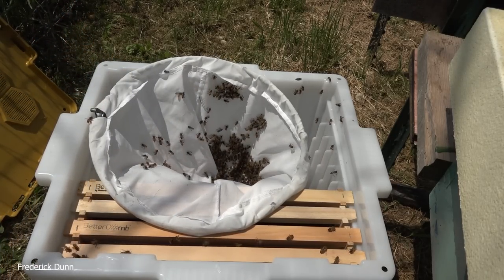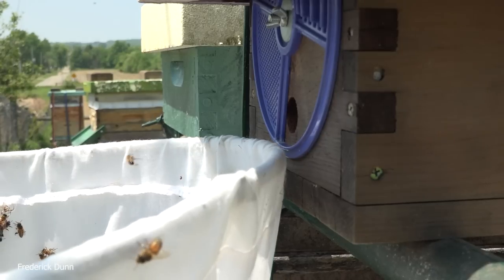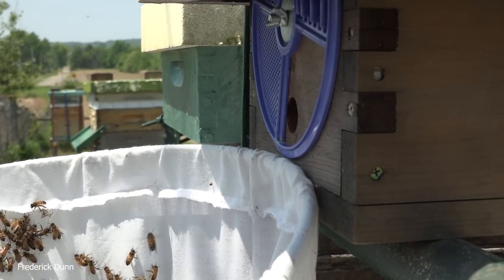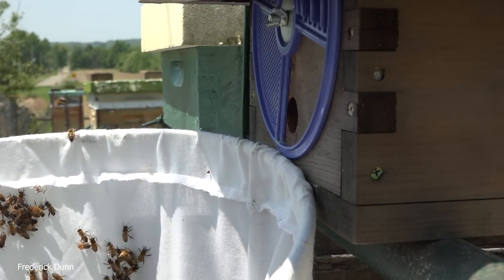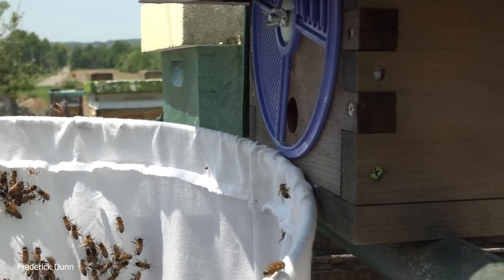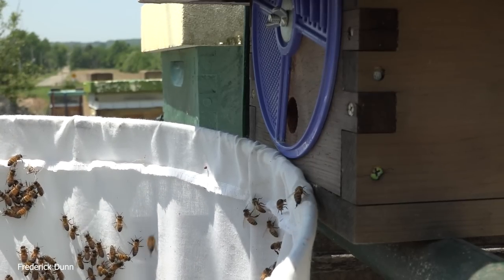So if you're in a hurry, this is not your video. This is the complete install in real time. Just as I said before, I'm not going to open the hive and shake them in as I normally would. Instead, I'm just going to put the butterfly net right up against the front. Now I wish this nucleus hive base had a landing board so I could rest it on there, because I'm hand holding this for the whole thing.